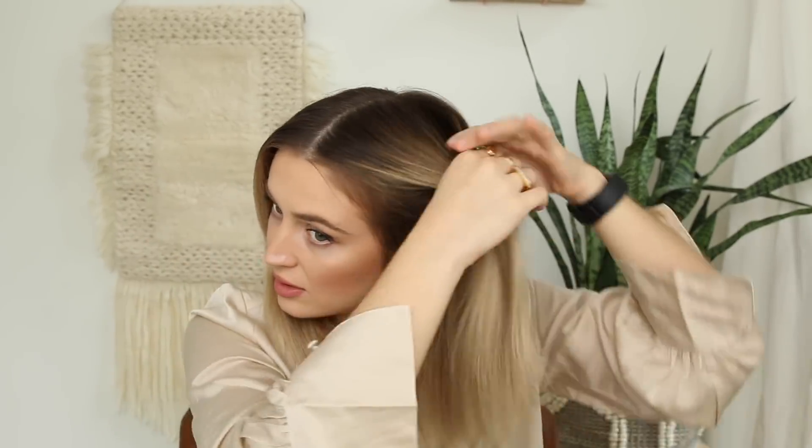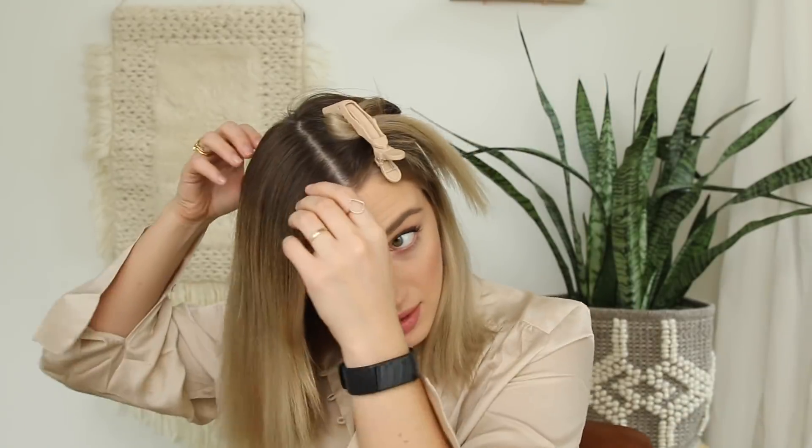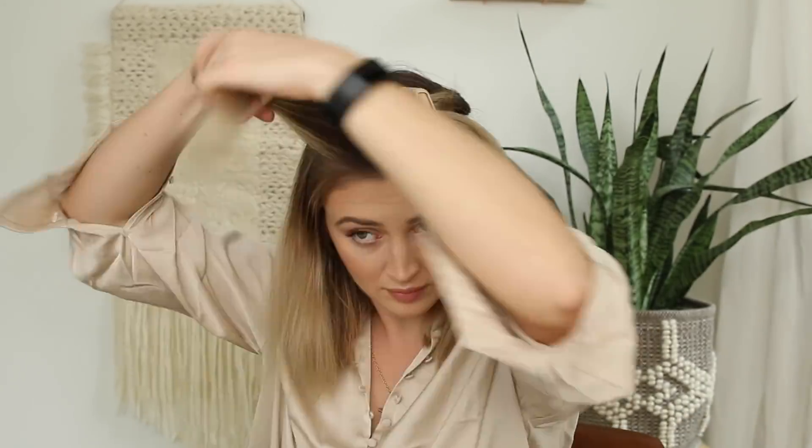I've parted my hair down the middle. What I like to do is section my hair into two big sections and then cut each of those sections in half, just for easier use. I have these hair clips — I think they're called claw clips or tooth clips. I bought them at a random beauty supply store when I was in New York. I just clip these two sections up, give it a last brush, and let's begin.